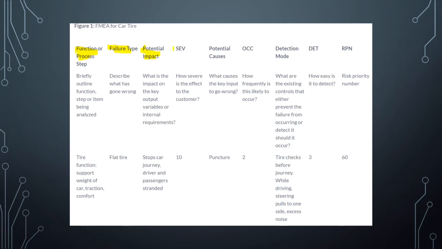Then we're going to rate the severity. We're going to say, okay, what could cause this failure? How likely is this to occur? And then how likely are we to detect it? And then we'll give that a number. And then we'll come up with our total RPN number. And if I haven't explained this acronym before, RPN is just our risk priority number. As I mentioned, the higher the number, the higher priority that risk should be.